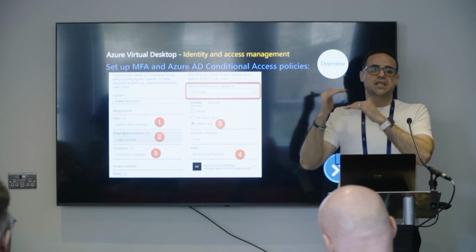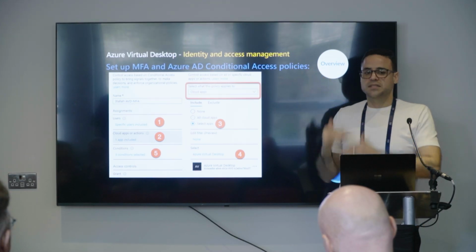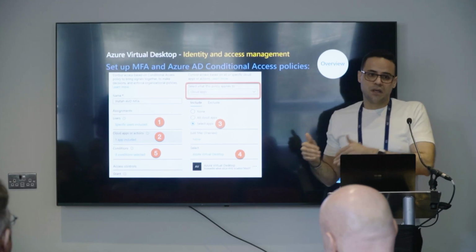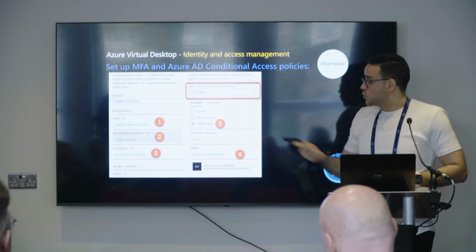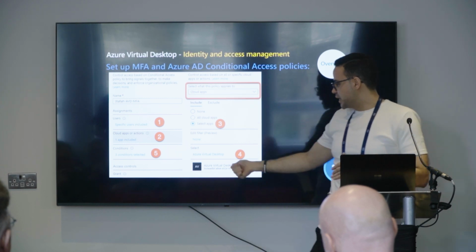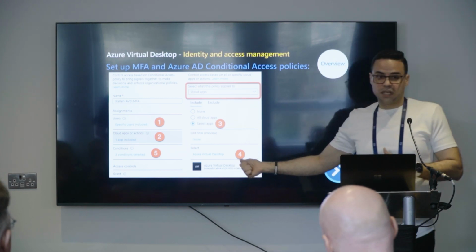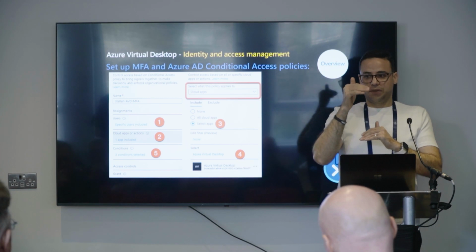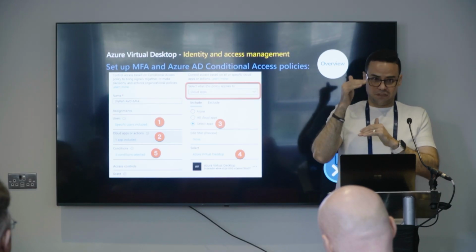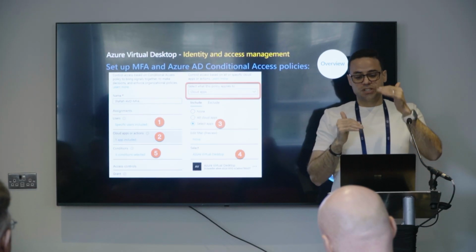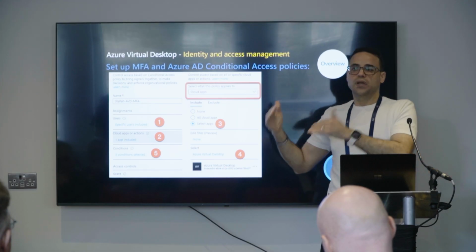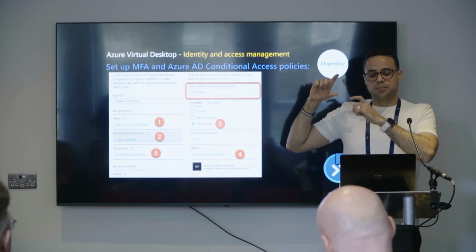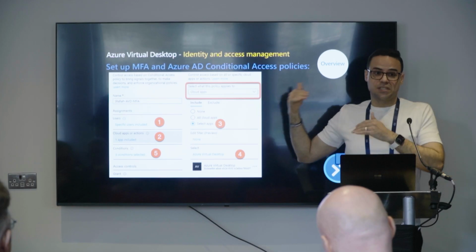The first authentication is happening on the Entra ID, and then the second authentication is happening on the session host itself. With Azure Virtual Desktop, you have to understand where the authentication comes in, which area I have to apply my multi-factor authentication layer, and which area I have to exclude. Because multi-factor authentication does not work on the legacy protocols and will not be applicable on the session host itself.